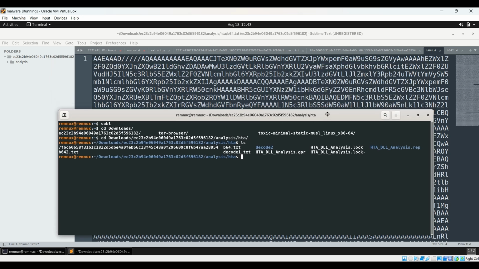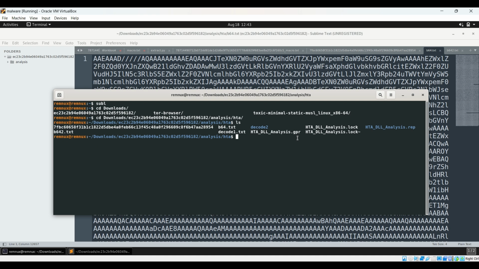So that's it for today. We will be analyzing the sample using Ghidra. We will understand how you can perform a very basic analysis of a DLL or an EXE sample using Ghidra. I'll be using the same sample. We'll learn about the tool also, and some basic forms of analysis also.